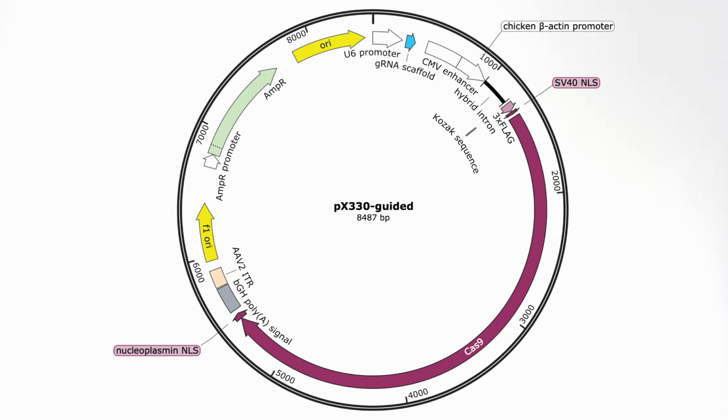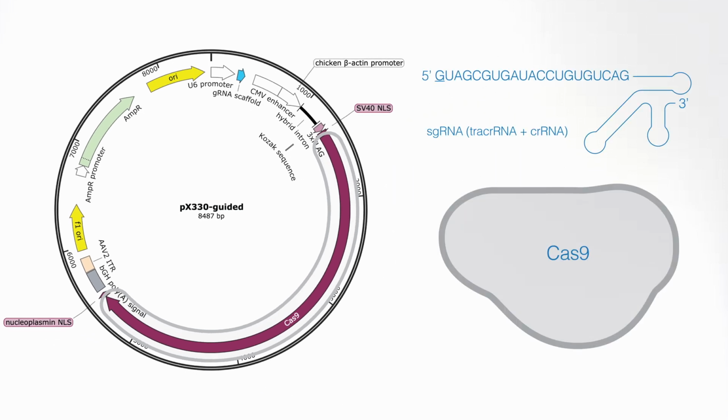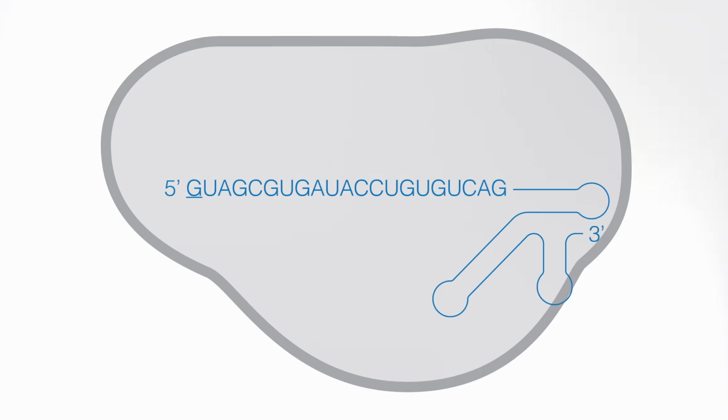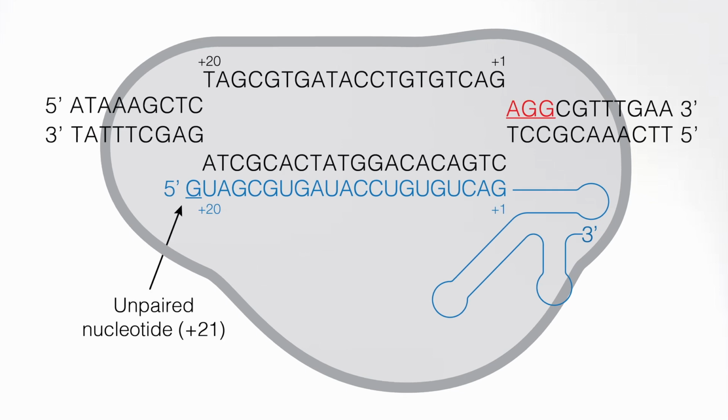Half of this plasmid, as you may have already noticed, is taken up by the Cas9 template, which of course makes the Cas9 protein. This plasmid can be transfected into the cells, resulting in sgRNA and Cas9 protein. Together, they form the active Cas9 endonuclease, which then hunts for target DNA sequence to make double-stranded DNA cuts. If you want more details on Cas9 targeting, check out my previous video, which is also linked below.